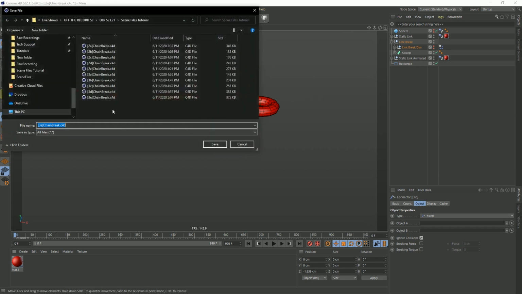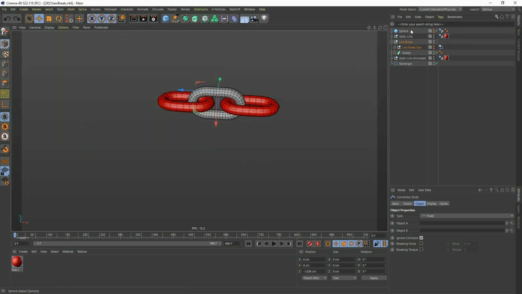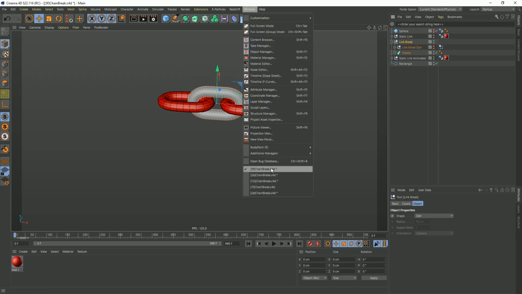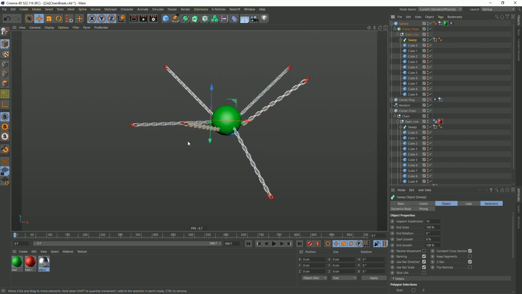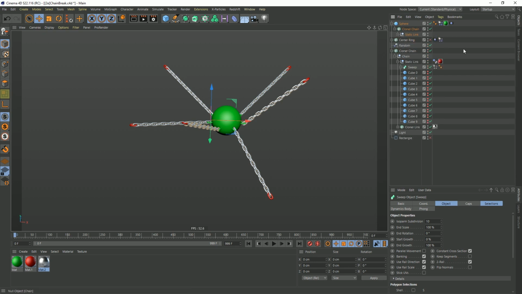So one last save here in our testing scene in case we need to come back to it. And now copying link break into our previous scene file. We already have all this nice fun stuff happening, so let's start integrating this as well. I think it'd be nice to simplify a little bit. There's a lot going on here. So just to be really clean, here's a whole chain, which is getting cloned a lot.